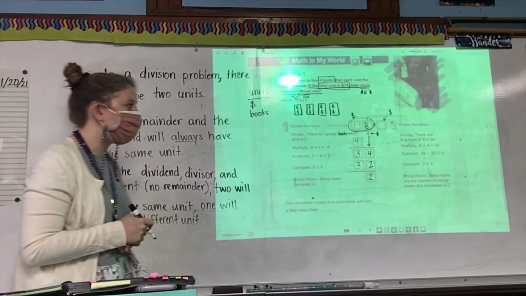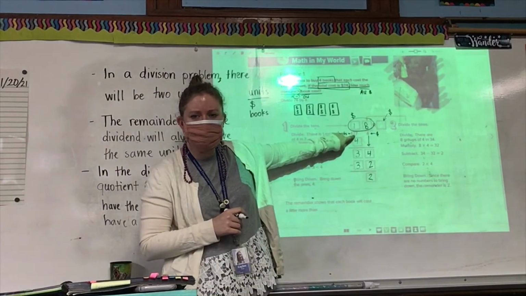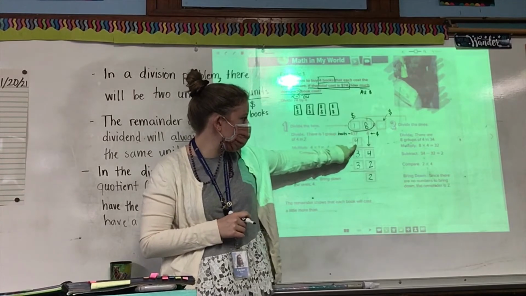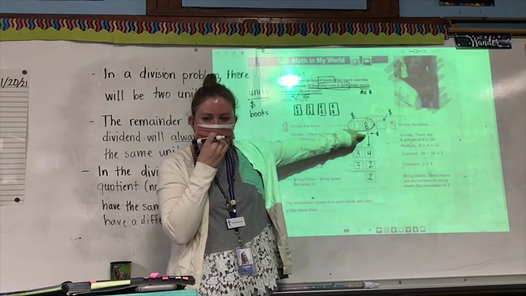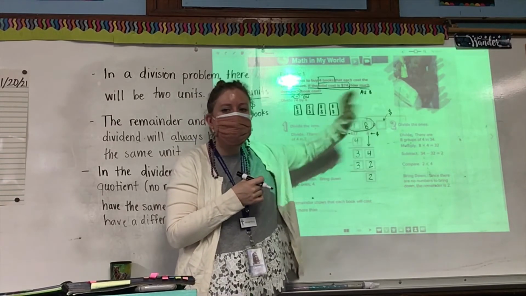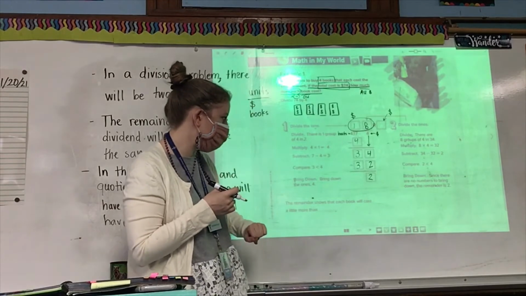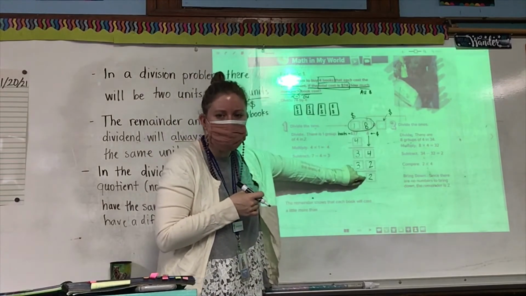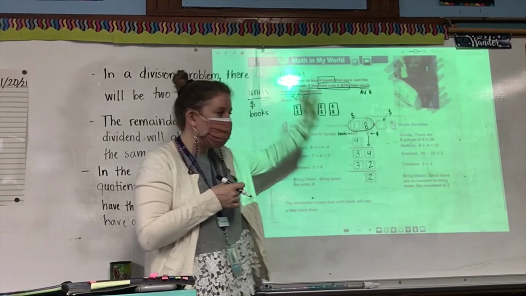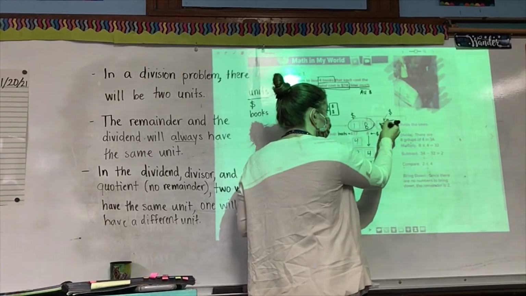Zari, next we check for something to bring down. Have we used our first digit yet? Yes. We know because we have a digit under. Have we used our second digit yet? Yes, it has an arrow under it. Good. Are there any other digits to use? No, so now we compare. Is our answer to our subtraction problem less than our divisor? Yes, so as long as we did everything else correctly, that 2 becomes the what, Zari?